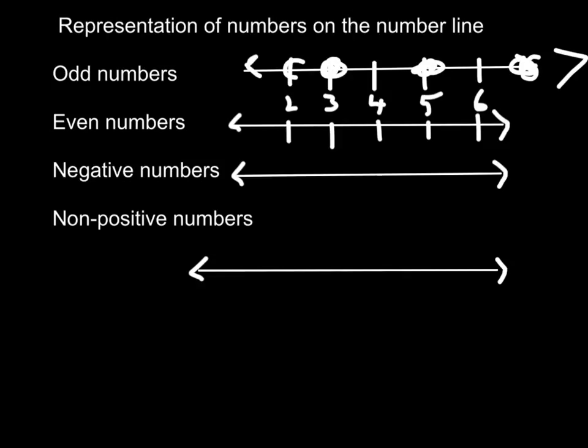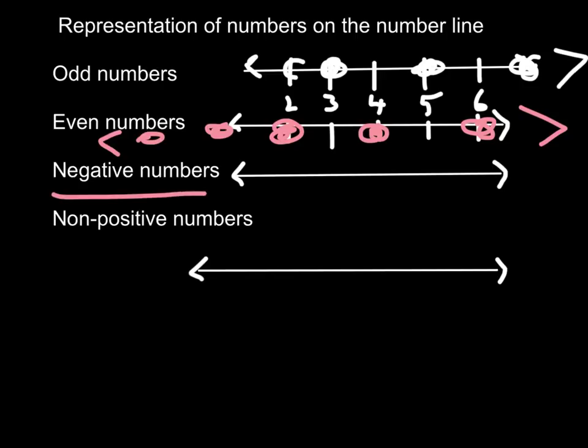If it switched to even numbers, obviously we'd be talking about 2, 4, 6. We would also be talking about 0 and negative 2. Again, you can draw arrows to show that the trend continues. Go ahead right now, pause the video, and see if you can quickly sketch all the negative numbers on the number line. Make sure you write it in your quad book so I can see it.